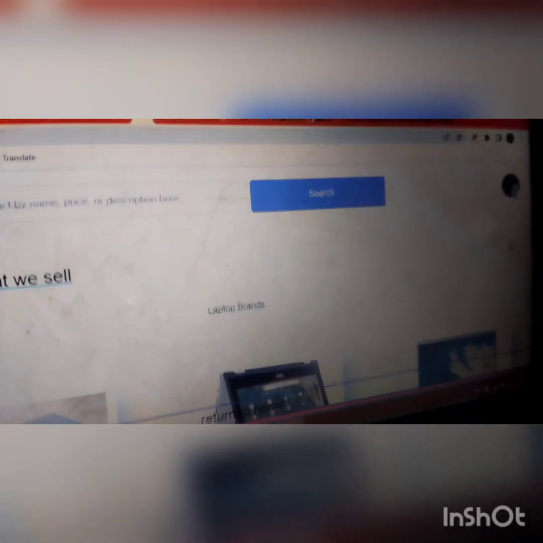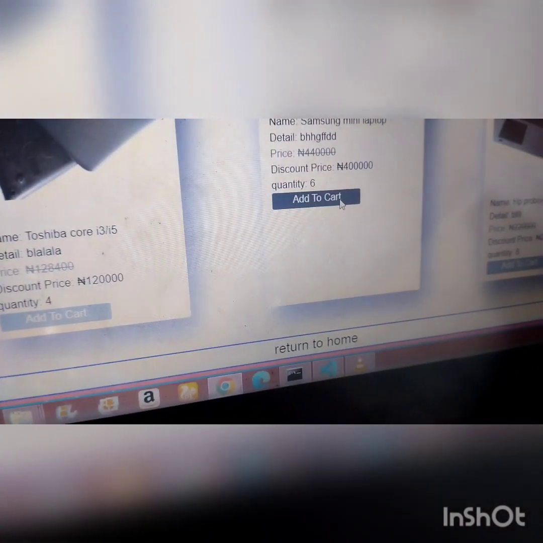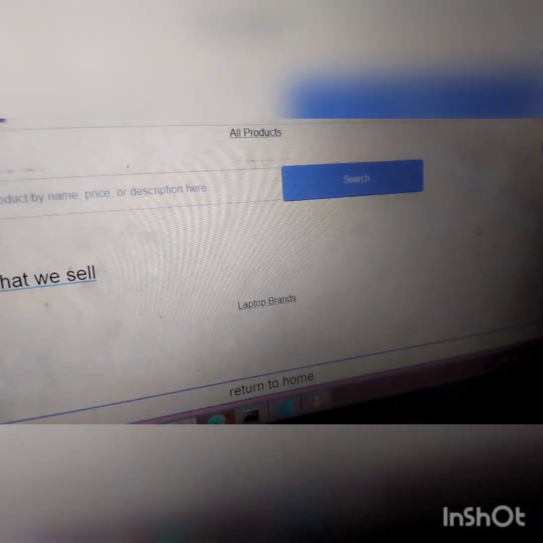So we've cleared all the carts and we're going back to add again. So I'm just going through this to show you the functionality of the website, what it does. Each time we add product to cart, it shows there that one product is added to cart if it's one, or two products are added to cart if it's two.